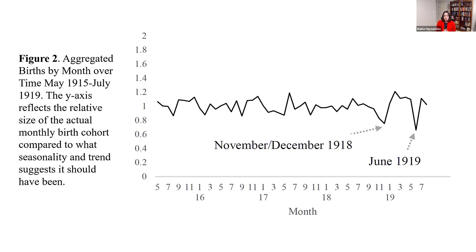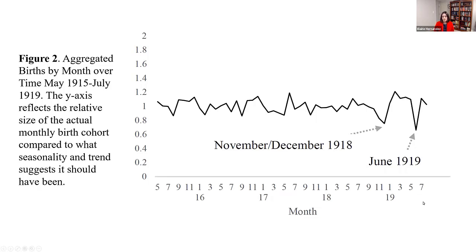So in terms of finding initial evidence of culling, what we did is we took the birth data, using the 1920 census, and we're able to ascertain birth dates. We show the aggregated months of birth over time. I want to orient you to this graph here. This is May of 1915, and this one here is January of 1916, January of 1917, January of 1918, and January of 1919. And so this is what the x-axis is showing here.